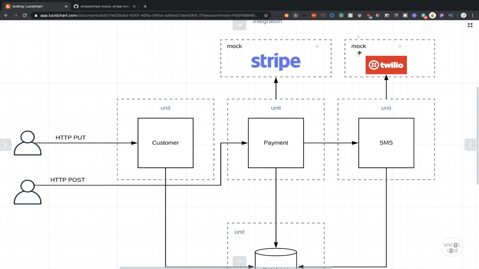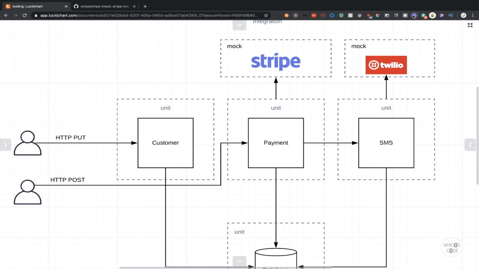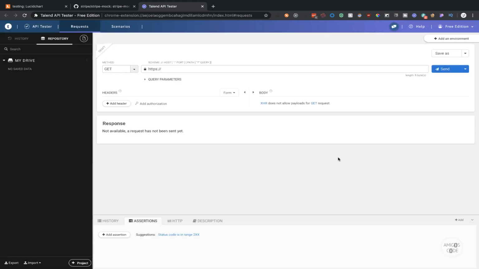So usually when you want to test integrations and whether your RESTful APIs are working, you would use something like Postman, right? Or any other HTTP client, such as, for example, I think this is API tester, right? So you could then issue the POST request, PUT, DELETE, and see whether it works or not. Because we are learning about testing, we're not going to use Postman.